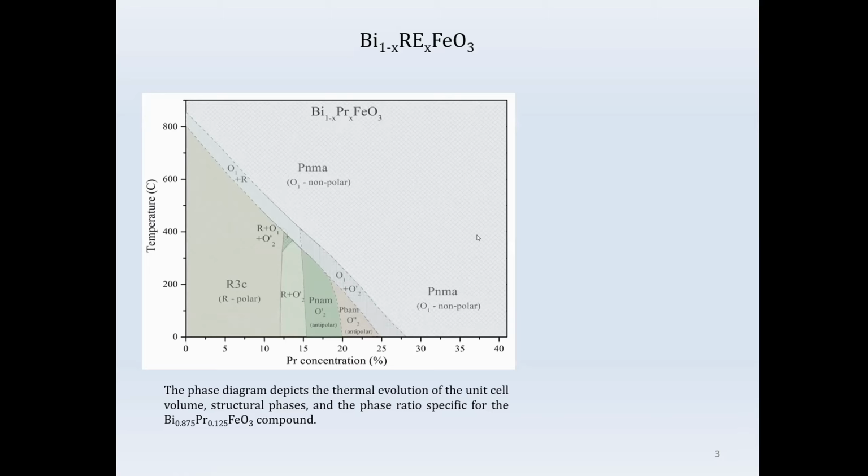So dipole moments are aligned in opposition to each other. And the most interesting thing is to find how the system behaves at the phase boundary, say somewhere here, when we have the coexistence of different structural phases. Why is it more interesting for us? Because the system becomes unstable. And some external stimuli like radiation, electric or magnetic field, or external pressure can switch the structural state. And this is the way we can manipulate the physical properties of this material.